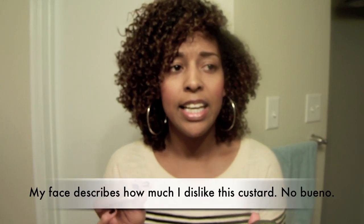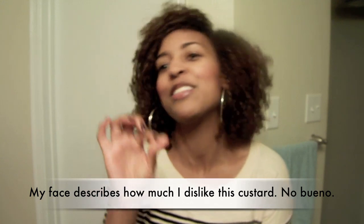But the feeling it gave my hair — it just didn't feel soft. I did not like the way my hair felt while it was drying, or the way it felt after it finished drying. The very next day I ended up co-washing my hair and redoing it with my other products — my old faithfuls. I really did not like this product at all. I will not be using it again.